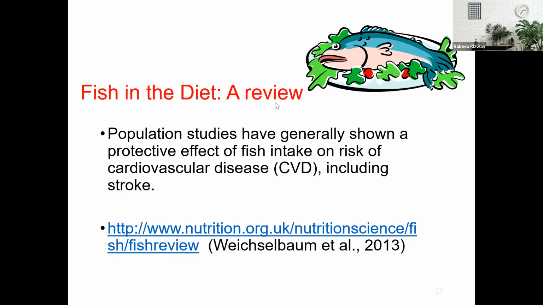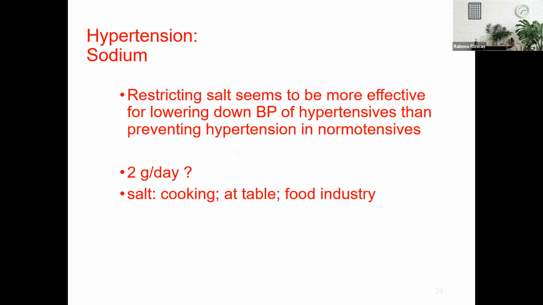In this research, the researcher did a review of many research articles and brought some conclusions: is fish a good diet to control hypertension, yes or no. Some of the points I'm discussing with you here: population studies showed that generally a fish diet helps to decrease cardiovascular diseases, which also includes stroke as well.